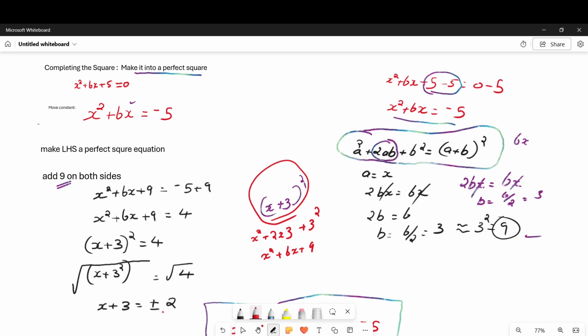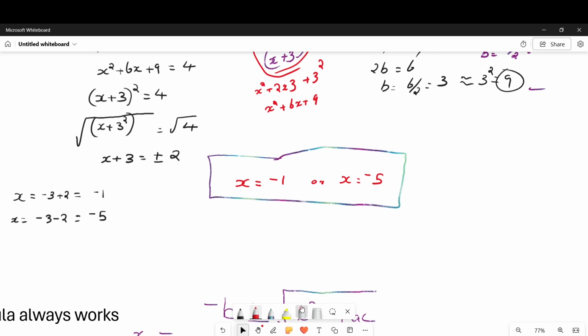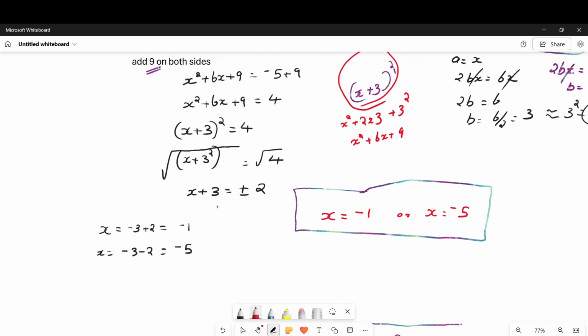Why does plus or minus 2 come? We don't know whether the 4 came from minus 2 square or plus 2 square. So we will mention it as plus or minus 2 here. Then the answer is very easy. We need to know plus 2 or minus 2. Both conditions are there, so we need to find the value in both cases.